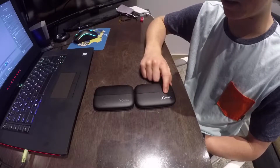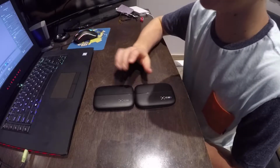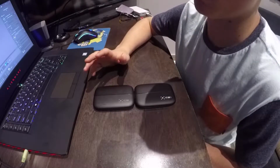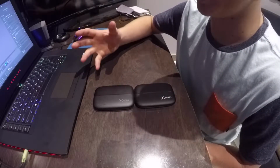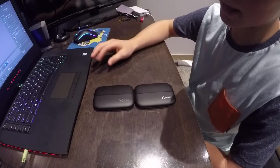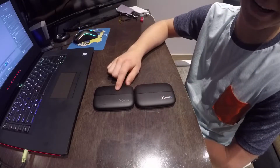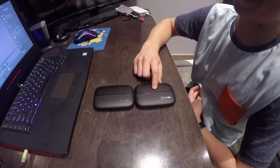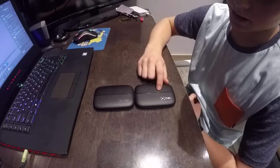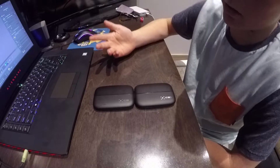I personally like this one. I don't stream that much, so I definitely like the zero latency, and I don't really need that master copy because I'm normally just going to be recording normal video footage. So this one I recommend, especially because it was the same price. This one, when I bought it, it was actually $30 off. This one was still 220 Canadian. This was 189 Canadian. So I obviously bought this one because this was the newer one and it was cheaper. So that's why I bought it.